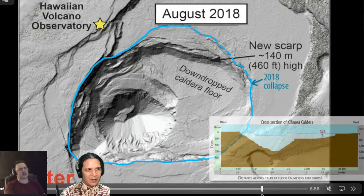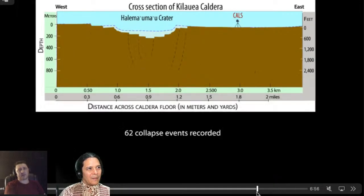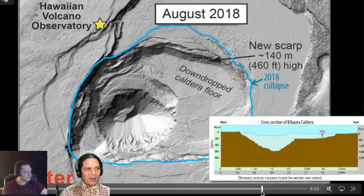Was the Cows station, that was the one that fell into the thing, or was that a different one? I can't remember right now. One of them fell into the abyss. One of the monitors. Yeah, that was a different one, right? The caldera south, I think that one is still there. Oh, yeah, that one. There was another one, North Pit, maybe. I can look it up. North Pit, I want to say. I'll have to check real quick. In any case, there was one that fell in, but it was more over here-ish, right, where the pit actually is now. So yeah, pretty cool.